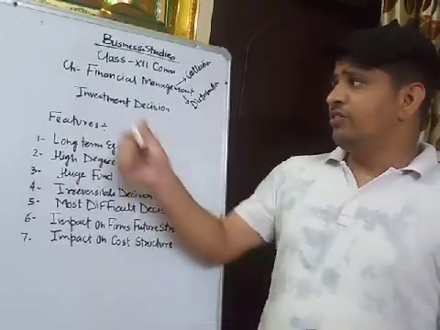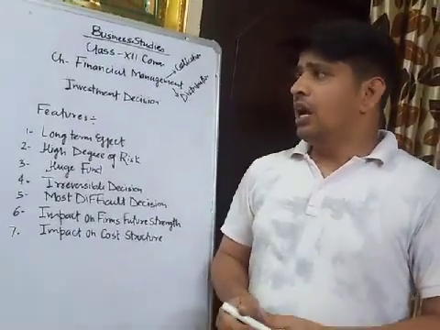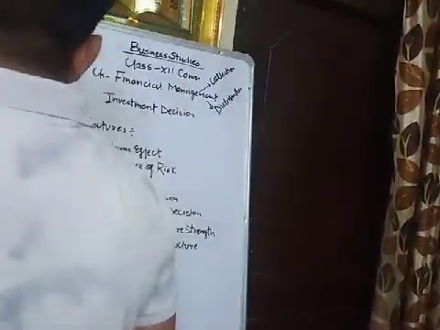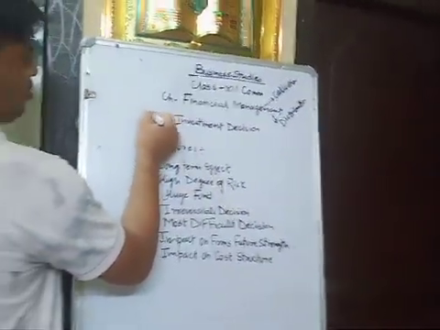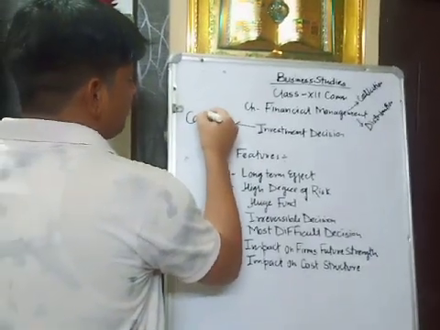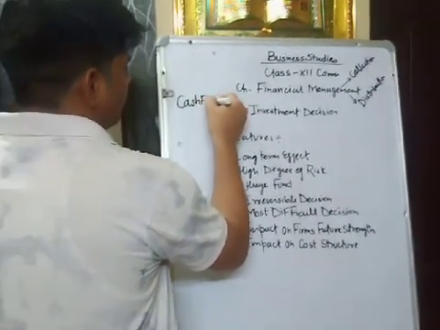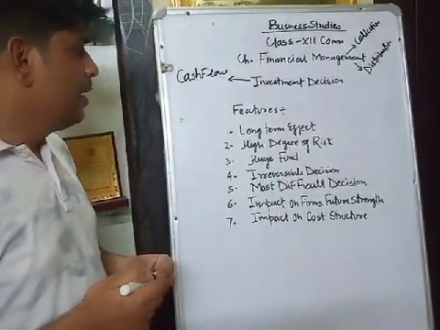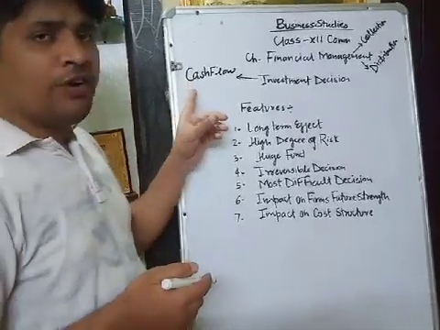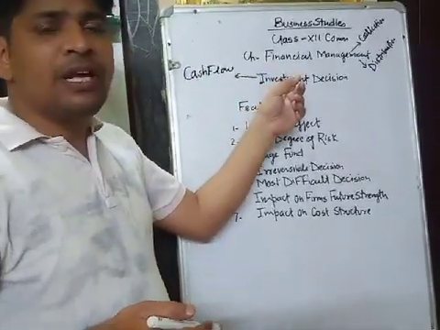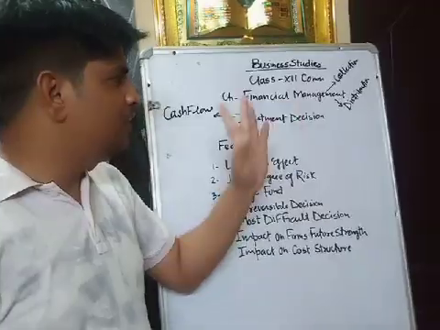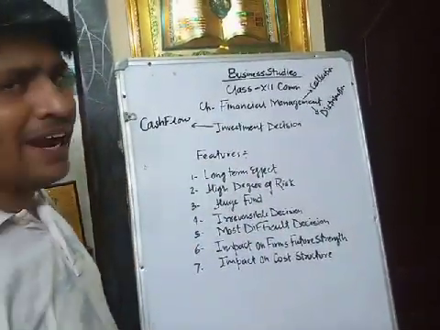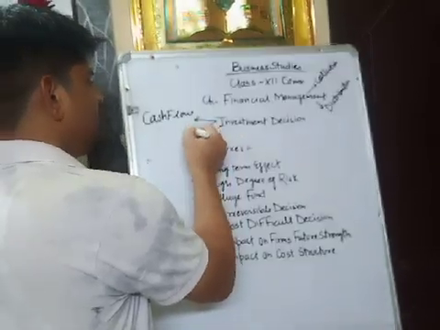Yesterday we discussed the investment decision, and also some of the factors which come under it. Like the cash flow position. Cash flow position means inflow and outflow of money from the company, because if more inflow takes place, then a good investment decision will be there. If more outflow takes place, then ultimately no good decision is available. So cash flow position also helps in deciding the investment criteria for the company.